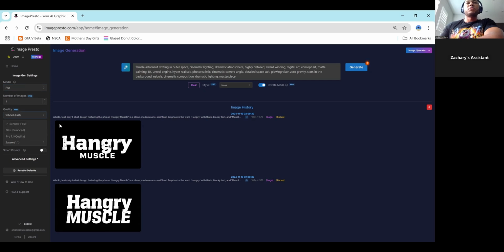So if you want an image that's super fast, it's only going to cost you 3. And then it goes up as you increase the quality. And normally I'm doing the pro quality. It's how you get DTF-ready quality images. The dev balanced one will put out images that are good for putting on social media. But if you want DTF and Etsy ready designs, you have to use the pro quality. This is going to give you more of the sharp lines and be closer to exactly what you're trying to create.